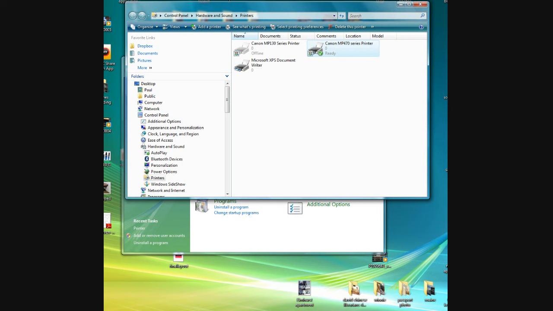The thing is, sometimes your laptop might not have the driver for the MP470 for the Canon printer. Then you would have to either let your laptop find the driver or you download a driver. In my case, I had to download the driver from Canon, and then as soon as my laptop connected to the network, it was able to recognize the printer, and then you just print out a test page.